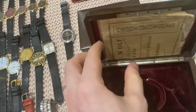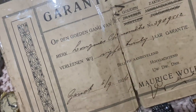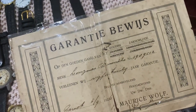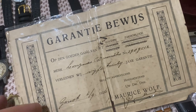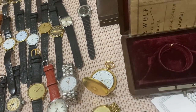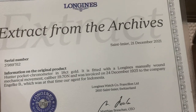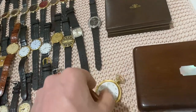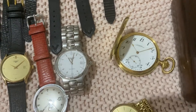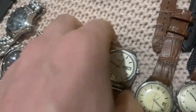The Longines Hunter chronometer comes as complete as you can imagine — with original box, original purchase invoice, and warranty certificate dated 6 September 1926, originally sold in Surabaya, Indonesia, written in Dutch because back in 1926 Indonesia was still under Dutch rule. The archive extract confirms it was sold on 24 December 1925. A very rare piece — you don't come across many Longines chronometer pocket watches — and with the weight in gold, it's an absolute bargain.